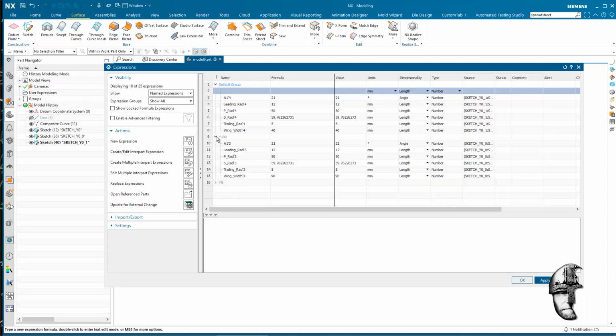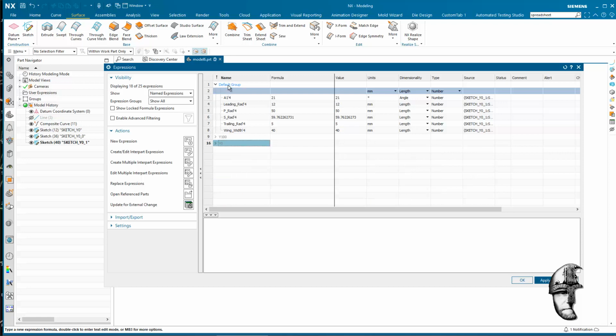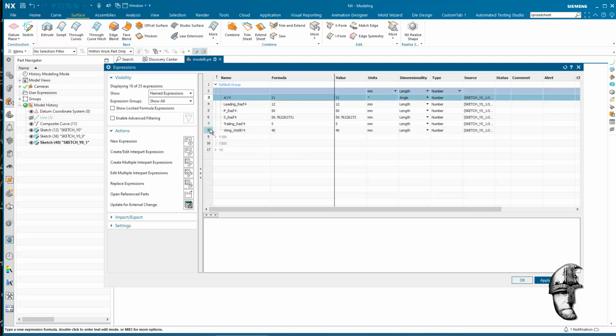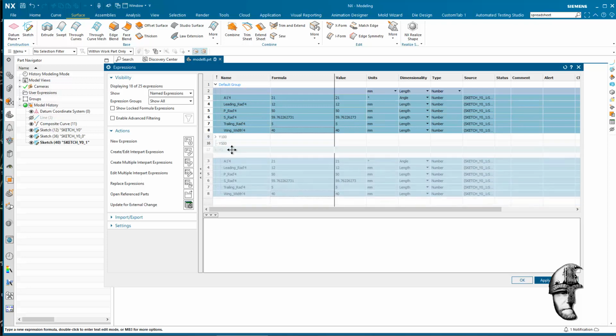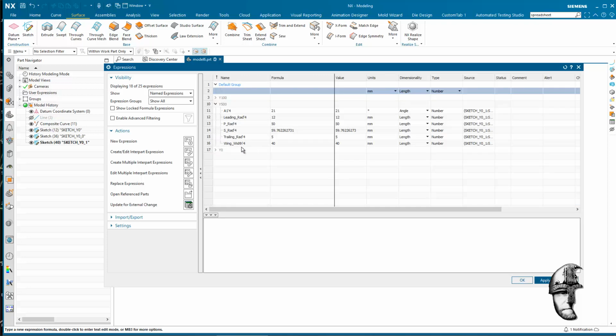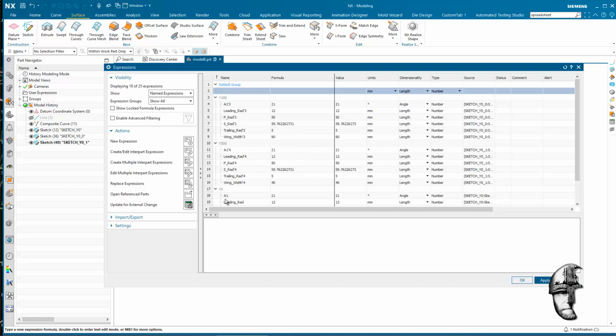So we now have Y100 and Y0, and we're going to create another one. I don't know how wide the wing was, so I'm just going to name it something, Y500. We grab all these and drag and drop them on Y500 there. So there we go.